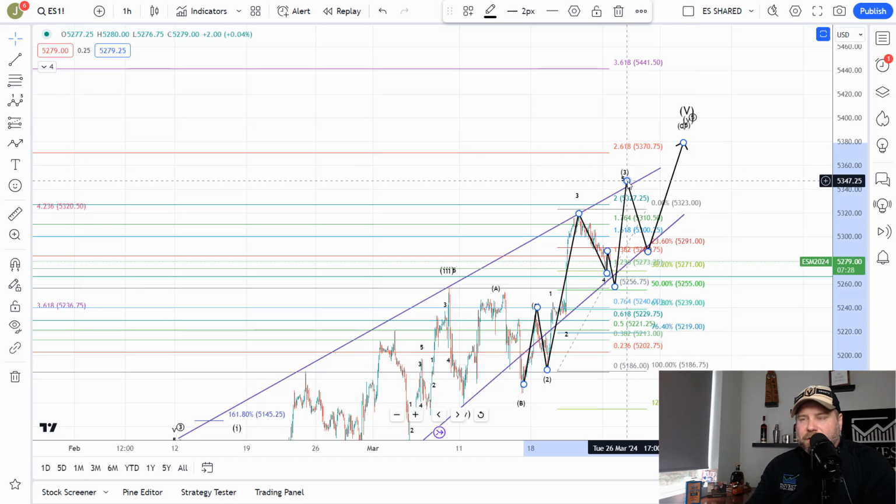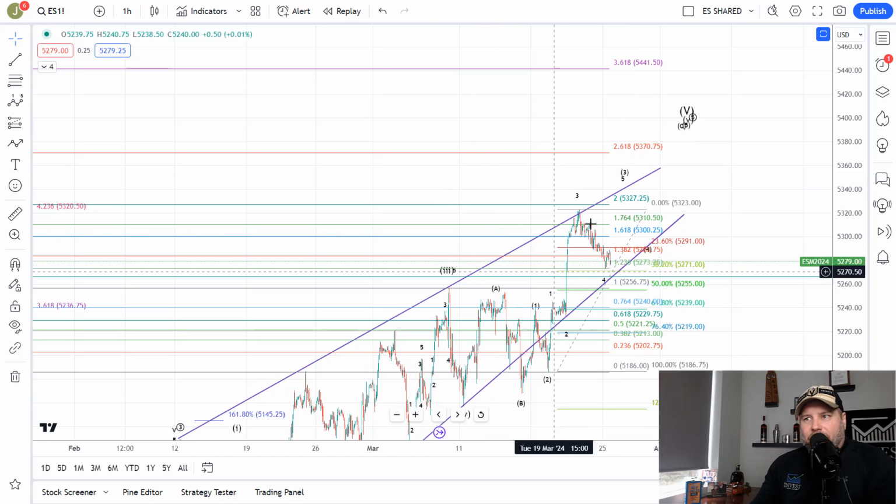Now, just so you are aware in the bigger picture, we do have enough waves up to have a completed cycle. We don't have to get another push higher. We don't have to get any more highs. They can come directly down, but they will need to break support, and they will need to prove it for me to get on board with that. We are looking for a topping area. We have not found one yet.